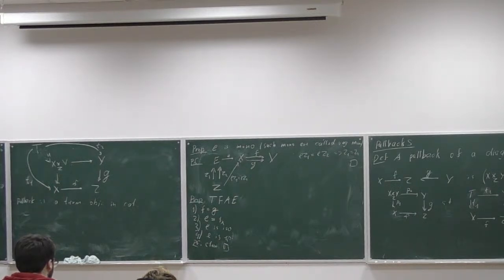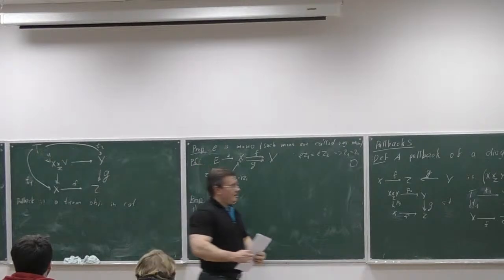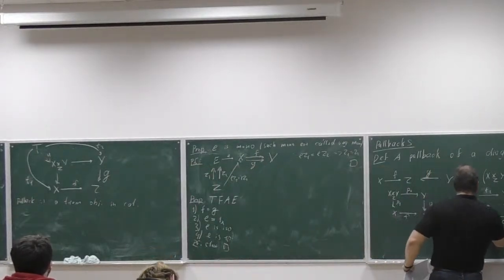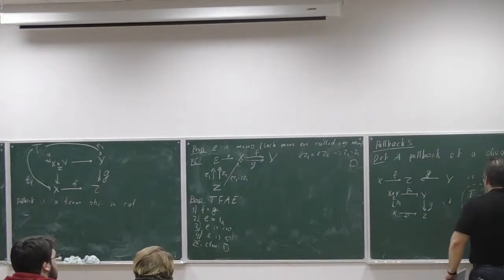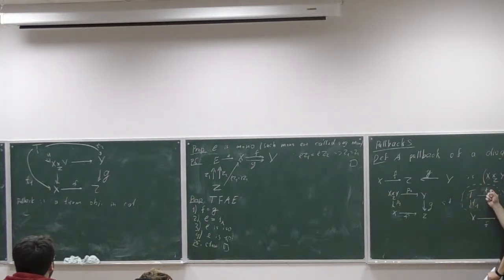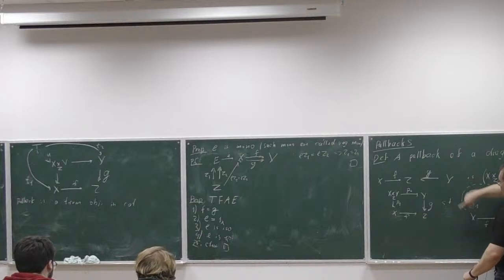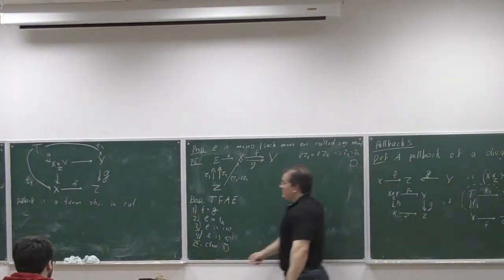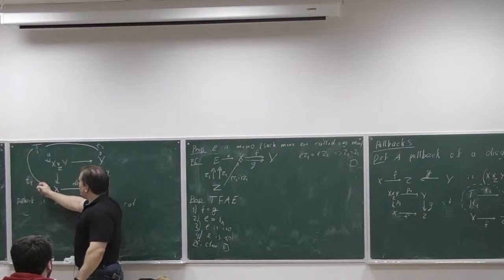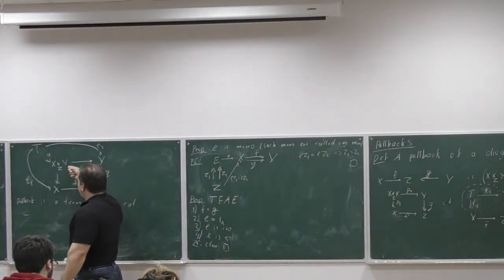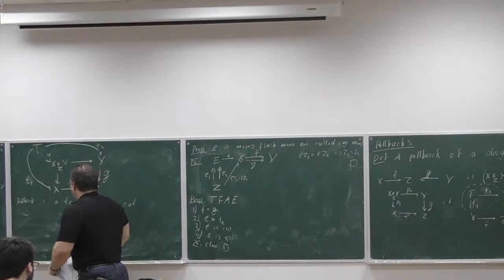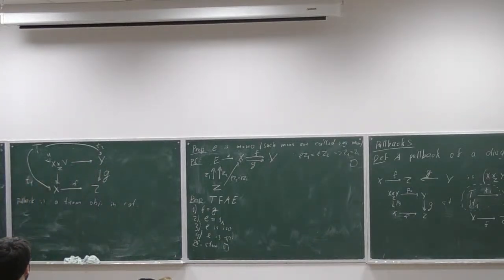Do you see what the category is? The category is exactly this data: an object with two maps, such that this square is commutative. And of course the maps are just maps between objects such that the corresponding triangles are commutative, exactly like in this picture. So that will be a map, and of course by the definition of a terminal object, we see that this is a pullback. Okay.